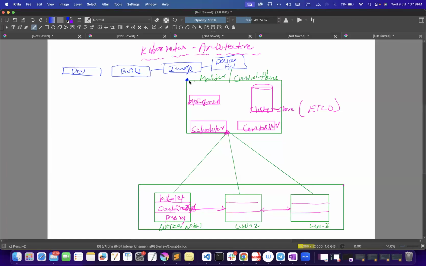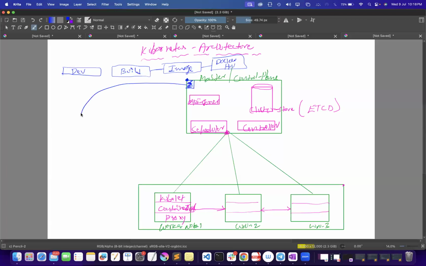That means you have to give the desired state. So now the image is pushed and I want to create the environment, so I write this code in declarative syntax. No need to write lengthy shell or Python kind of syntaxes. I go to Kubernetes saying, I want this, get it done for me.